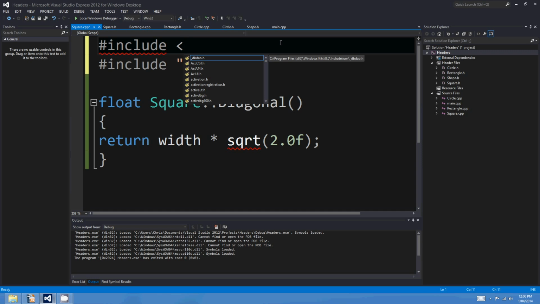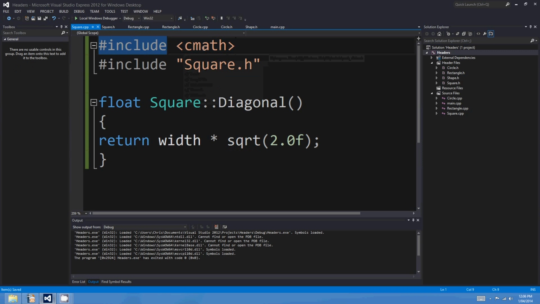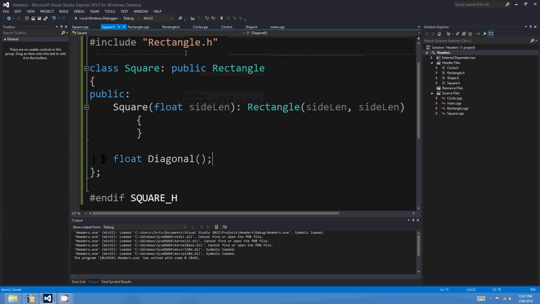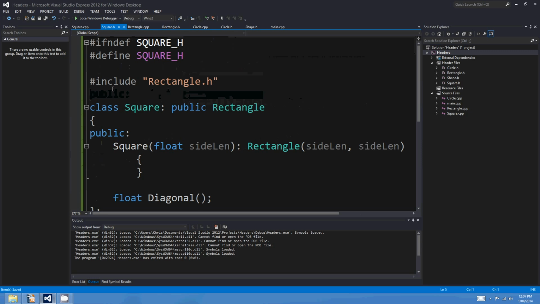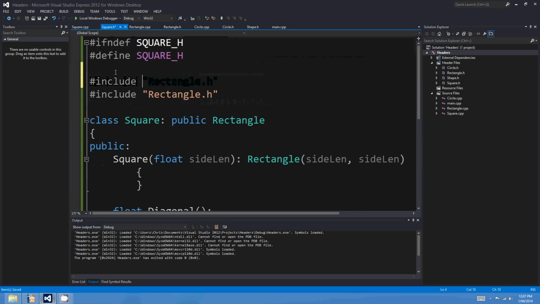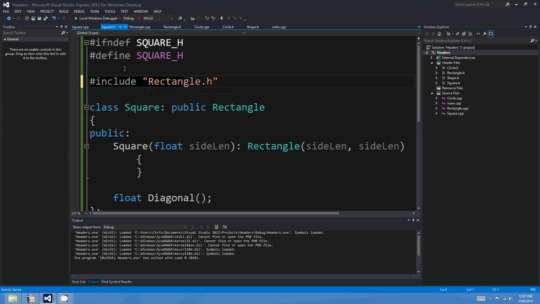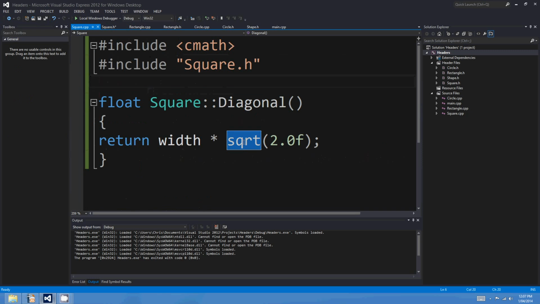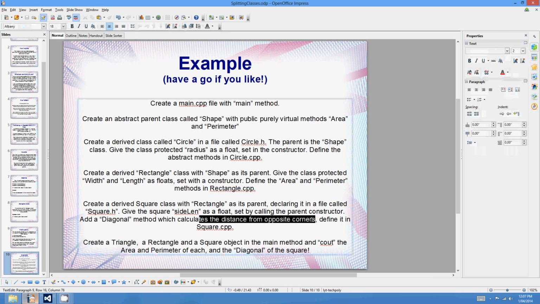And the actual formulas here aren't what's important, but it is underlining square root, so I might actually also include in the square code file cmath.h. Yeah, so you can include other things in your implementation or your CPP file that your header doesn't necessarily include. Or we could include cmath here if you like. Yeah, it's up to you. I tend to include it only in the files where it's actually used. So square root needs this cmath header, that's why I've included it in the square.cpp file.